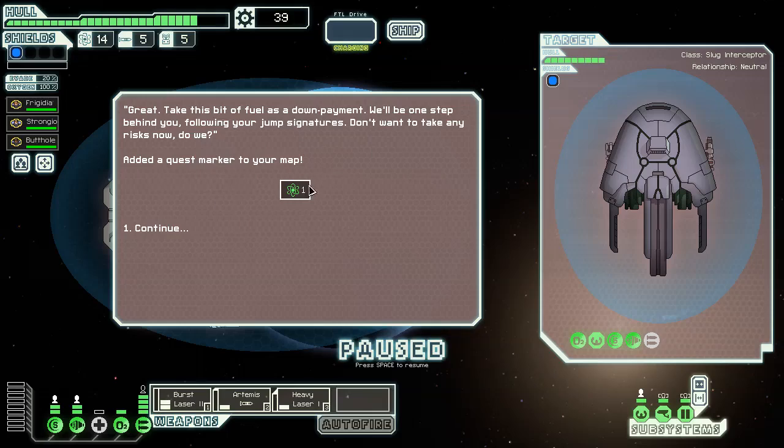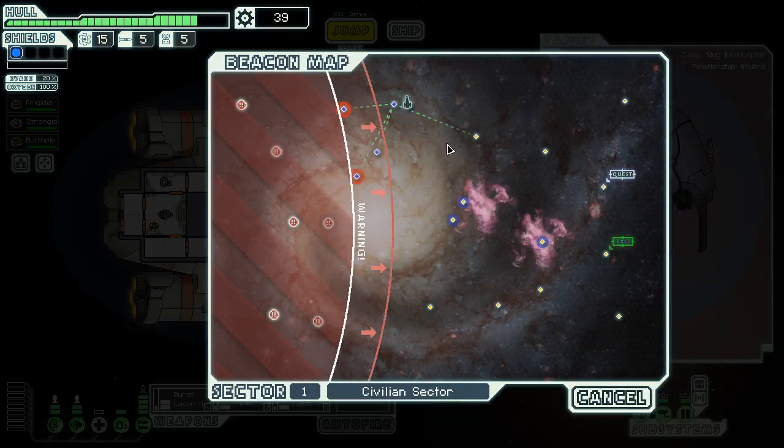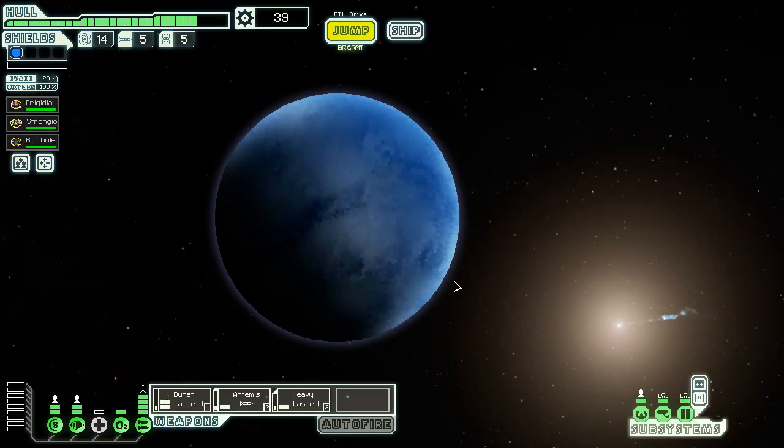Add a quest marker to your map. Okay, so if we don't get it done, we'll just get back that little bit of fuel and that's it. So basically it was nothing lost. So where's the quest marker? You guys see it? Oh, there's the quest. So we actually were planning to go there, so it's not a big deal whatsoever. Let's go there. To the next area.